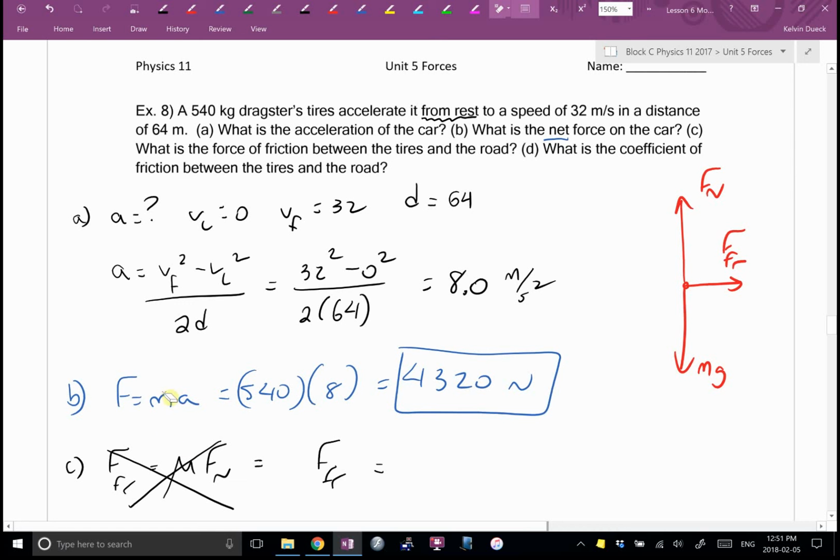Are you telling me that the friction force here has to be 4,320 newtons, and I maybe could have figured that out just by a good free body diagram and no calculator at all? Because that's where your acceleration is coming from. Is that all right? Now, with real cars, there would also be a tiny bit of air resistance. Dragsters are pretty minimalistic, though, so let's assume it's nice and aerodynamic and air resistance is near zero.